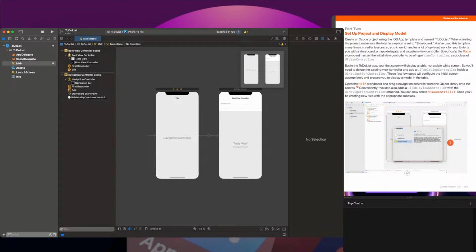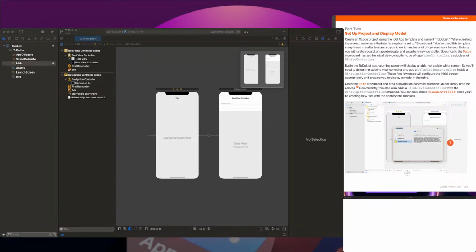This might take a bit of time depending on the specs of your Mac, but it's only the first time when it starts up. So you get this message, build succeeded, and the simulator will be started. I will add this to my stream right here. So you guys will be able to see it shortly.